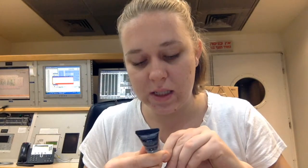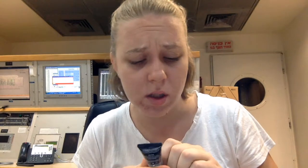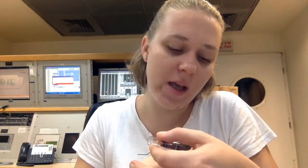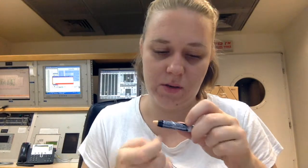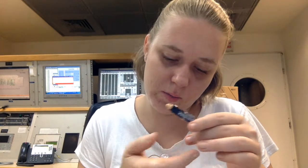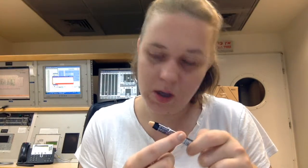Oh, this is next up. This is the AOA Studio Wonder Skin Poreless Primer. So basically, clear primer, poreless. We'll test it out together. Next up, I have LA Colors Contour Stick. Okie dokie. Contour Stick. And this is a color. It didn't say what color. I will link it down below.